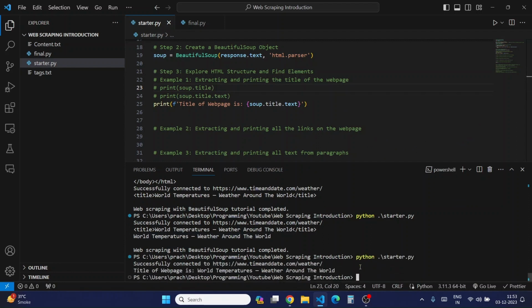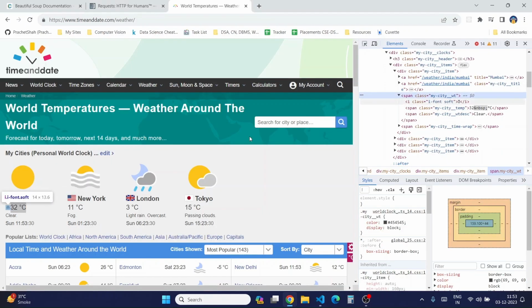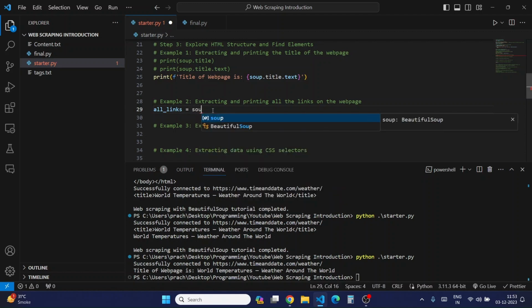Now, if I want to extract all the links, they are represented using the A HTML tag. So A tags are all these tags which are located in the website. On clicking that, it will redirect me to a new link. If I have to do that using Beautiful Soup, I'll first declare a variable which will store all the links. Then I will write soup.